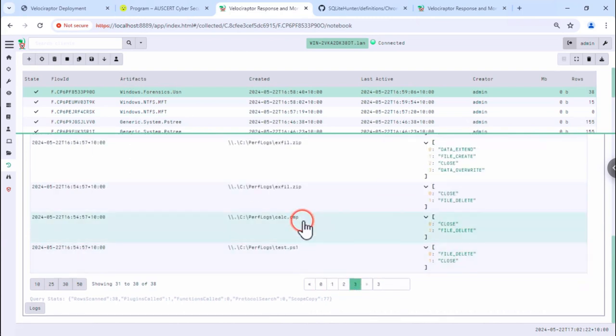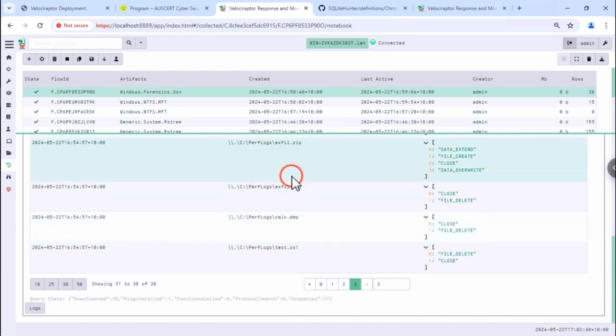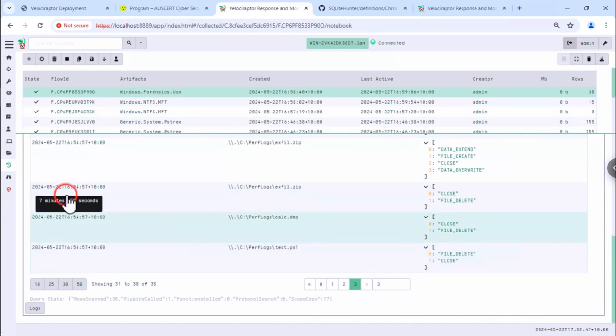So we can see this calc.dump. That was when it was deleted. So we actually know in the log, it's telling us that file was deleted, so we know when it was deleted. And the name suggests that it was a memory dump. Then we've got the test.ps1 is deleted, so they were deleted at this point.